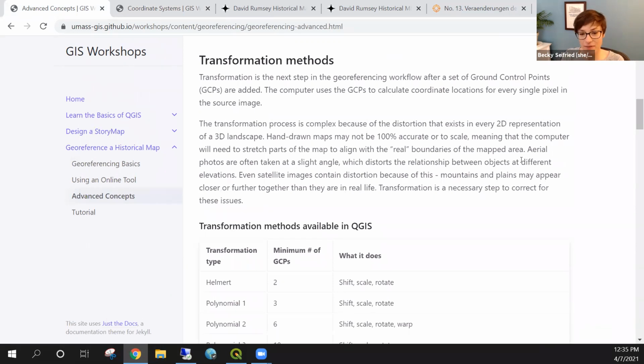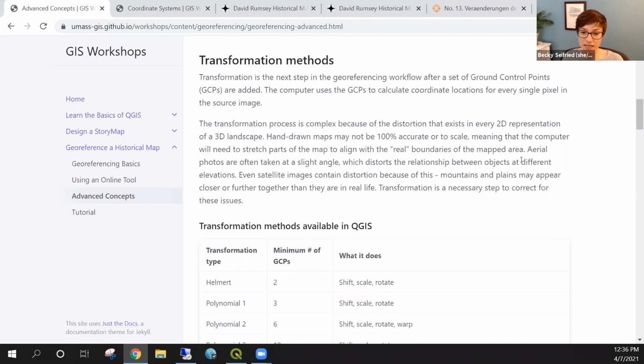So the first thing to think about is the transformation methods. Transformation happens after you've added the ground control points, when the computer is basically trying to solve a mathematical problem. It has this flat map or aerial photo, and it has your ground control points. You could have as few as 3. We had 5 in the example I just did.